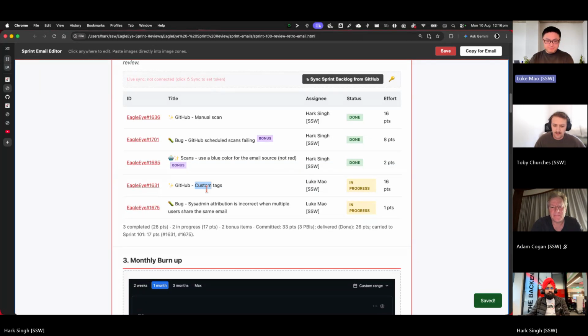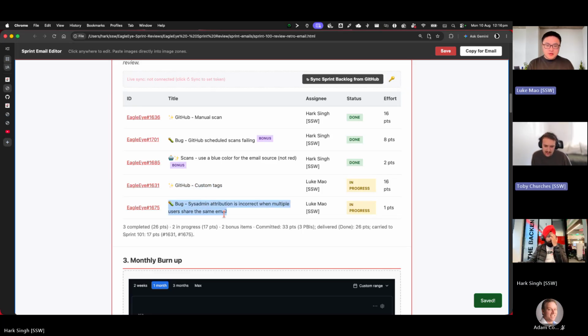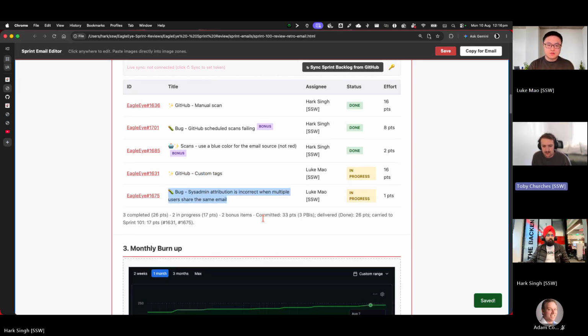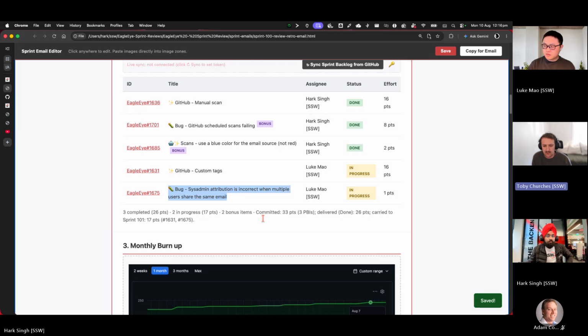Okay. All right, just quickly on that last one then. There was also the bug, which has been through a couple of our sprints for the sysadmins, where a shared mailbox was going towards one person. We have got a change in. Luke's implemented it. It's been pushed through, but it's just a matter of testing it now. So we want to run a scanner over a previous month period in production, just to 100% make sure that this is resolved before we mark it as done.